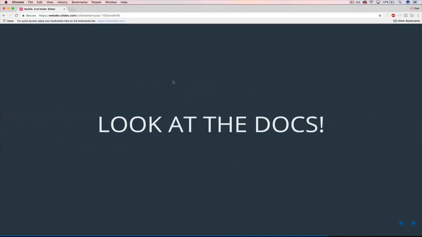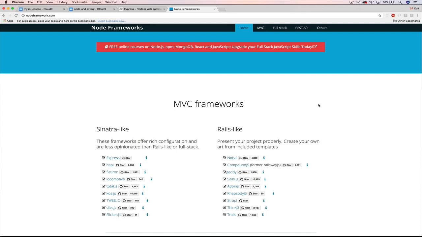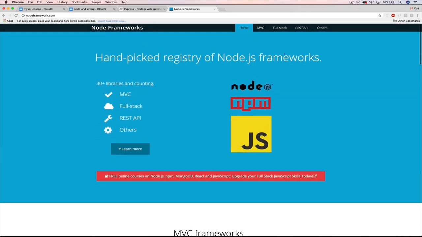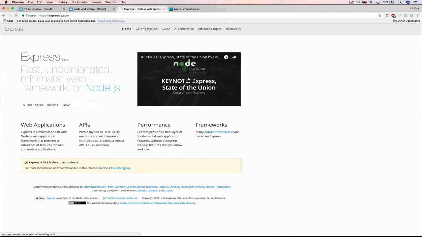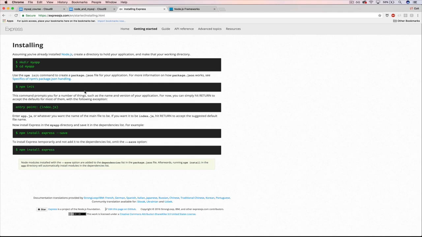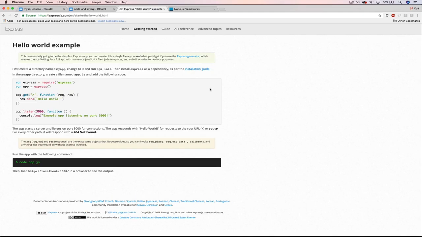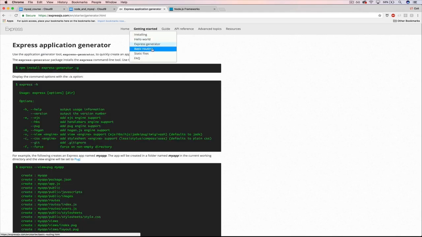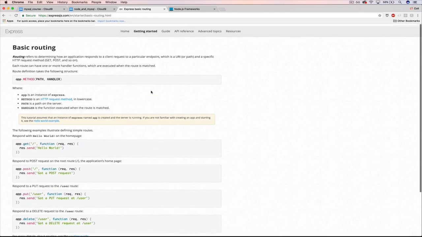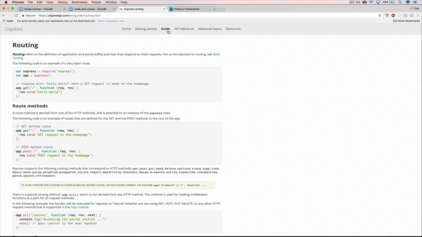Okay, so the first thing I recommend here is to look at the documentation for Express. If you're curious, if you haven't taken a course in it, you're not familiar with it, or you have never worked with a web framework, the documentation is pretty straightforward. If you click on Getting Started, you don't have to go through all of it. But if we actually go, let's do a hello world. Here's a simple app that we'll be making in just a moment. But it has a nice kind of walkthrough of using Express, how you write certain things, what the syntax is, and then there's a guide that's much more in depth, and then there's a reference.